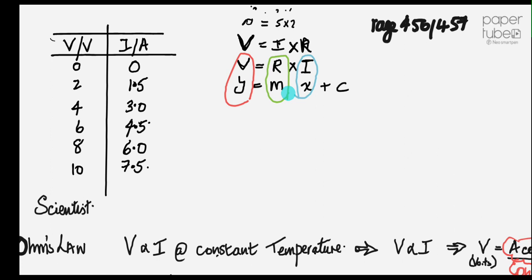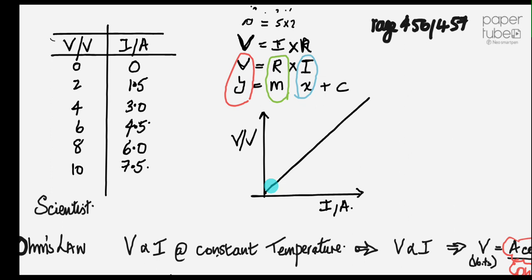So I'm going to get back to a black pen. Now remember, there's my y-axis. So that's going to be voltage measured in volts. Here's my x-axis. That's going to be current measured in amps. Remember, there's a mark for that, and there's a mark for that. And I expect this to be a straight line graph through the origin. That's what I expect to find.